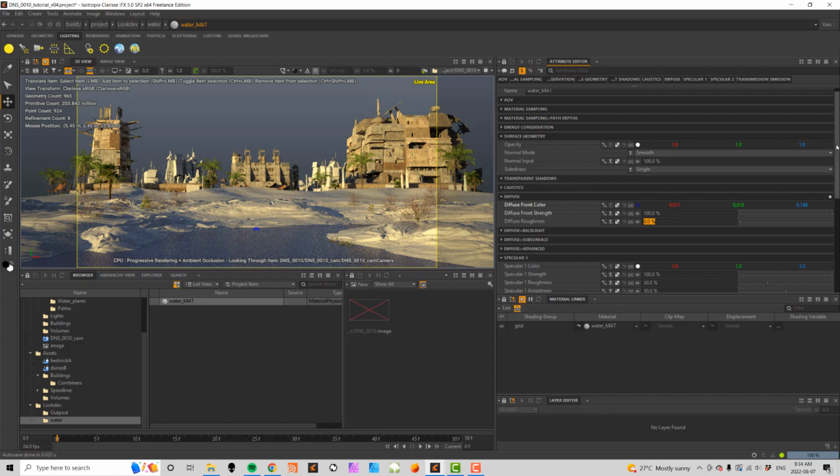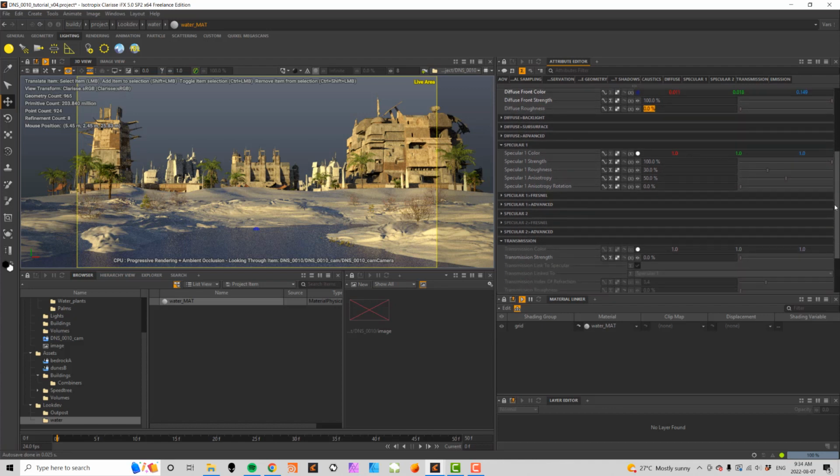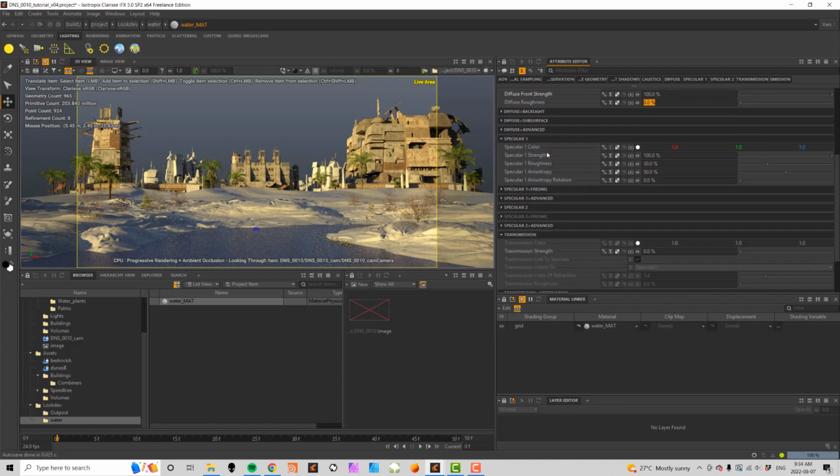Okay, so before I show you that, I want to show you the specular component. So notice two things. First of all, the specular color by default is white, which is usually fine. Of course, we talked about the strength, but I want to bring your attention to this roughness component. The roughness defines how specular or how diffuse the reflections will be perceived on the surface. For example, if we bring down the value to 0, this surface will be almost like a mirror. So if you take a look at the water now, we can clearly see the building reflected from the background.